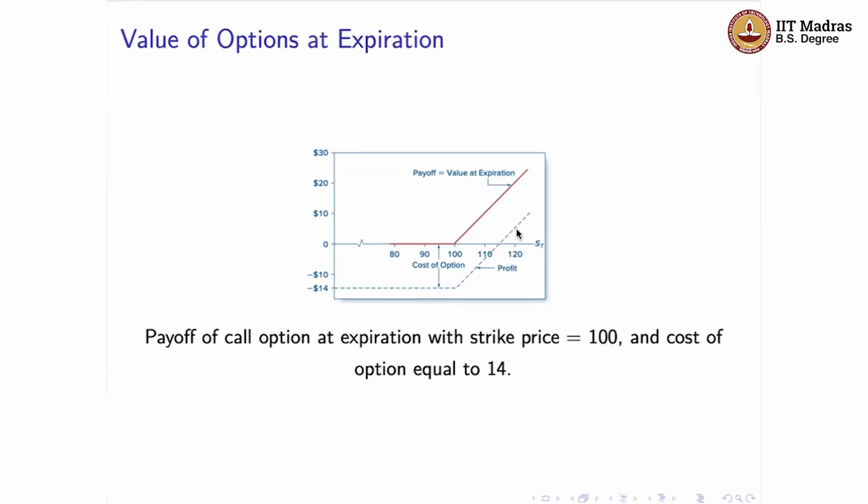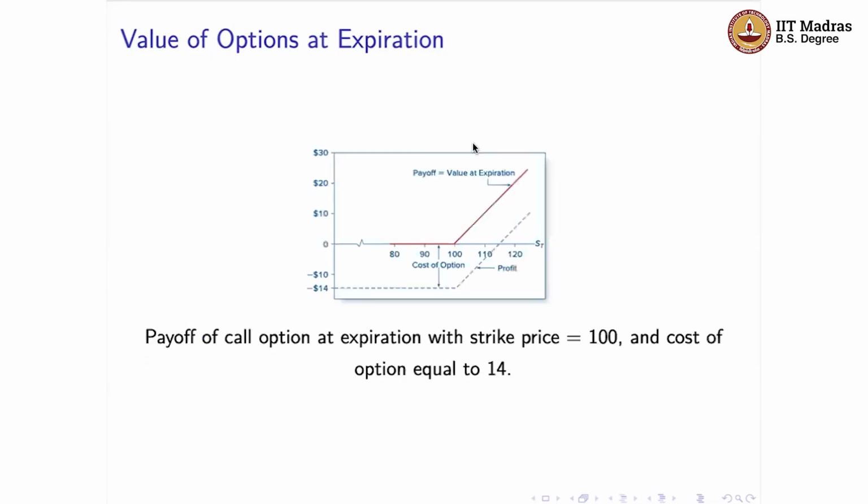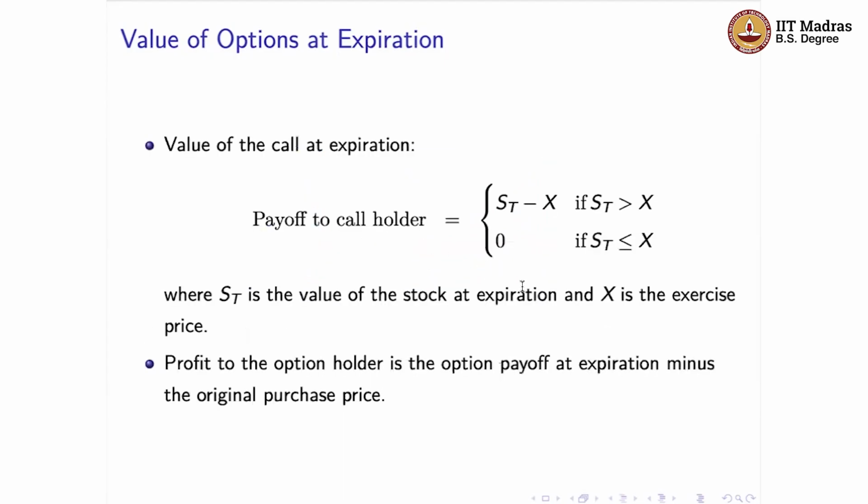So two things that you should take away from this discussion. One is that this is how you write the payoff to the call holder for a call option. That's one point. And second, this is how you represent the different payoffs and profits graphically. Both of them are going to be of use to us at different points in the discussion. And it is very important that you understand both how to draw these sorts of figures as well as how to write down the general payoff algebraically.